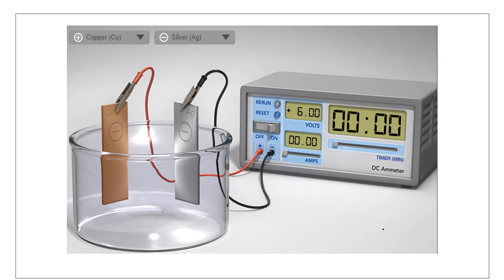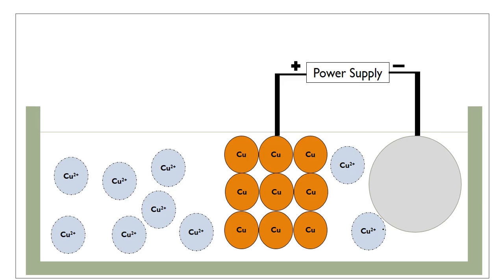Oh, this is the experiment you're doing today, by the way. So I need to show you the setup before you can start the experiment. So I made a quick diagram of this, even though some of this is kind of unfortunate choice. This is the object. So this is the cathode again. They connect to the negative terminal of the power supply. The anode is the metal, and then you have a solution of copper ions. I'm not showing water or sulfate ions in this diagram. It's just going to get way too crowded.